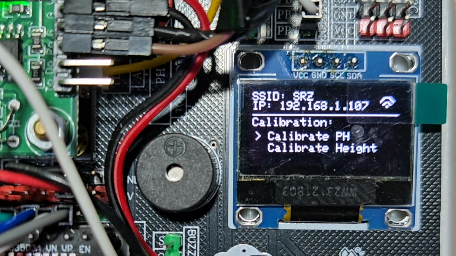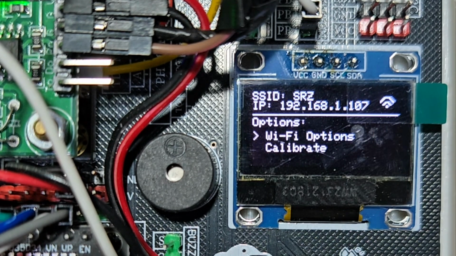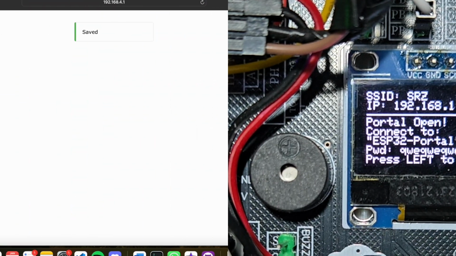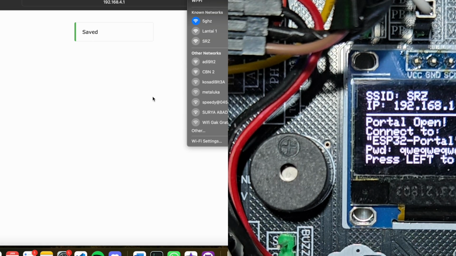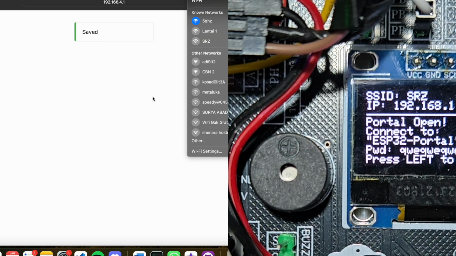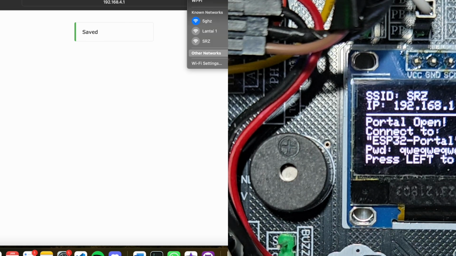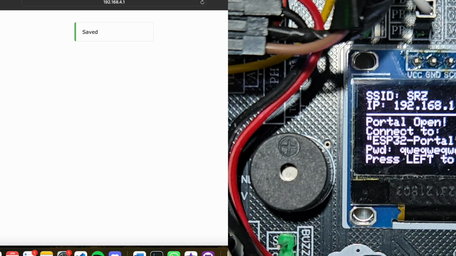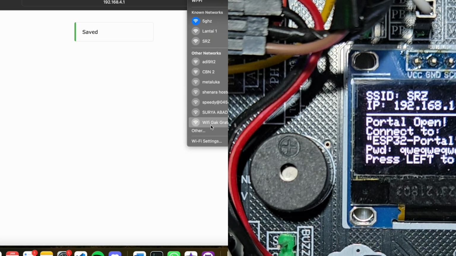We go to Wi-Fi options. We reopen the Wi-Fi portal. And once we're back in the portal, we need to wait till we can connect to it. Okay, so this is one of the bugs that I noticed existed.